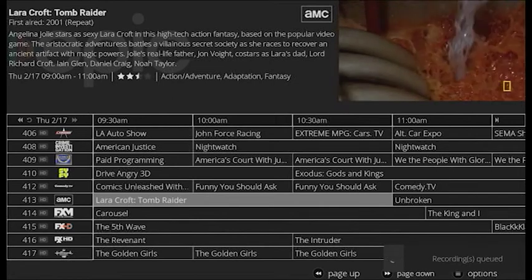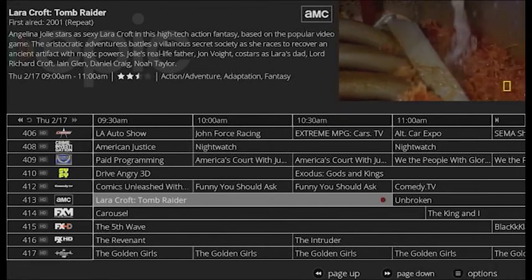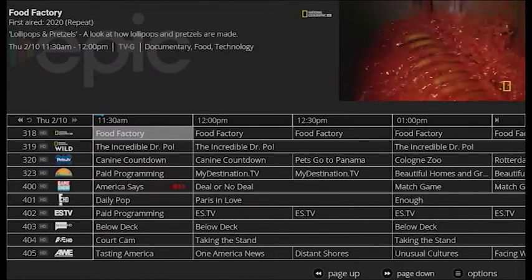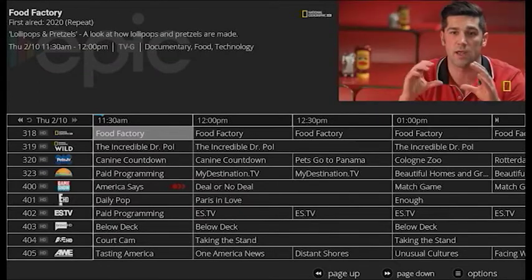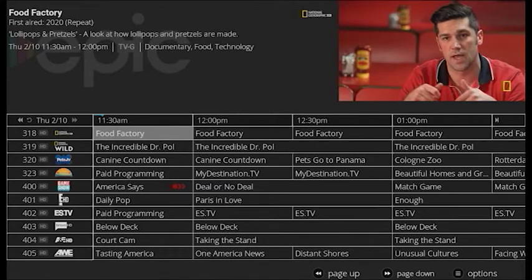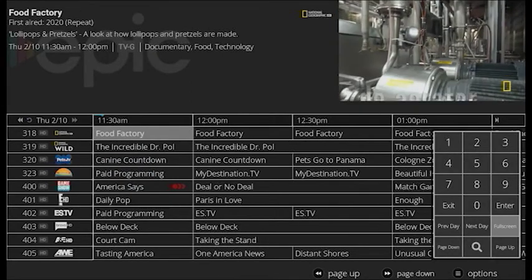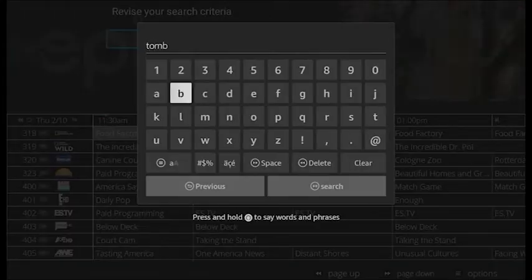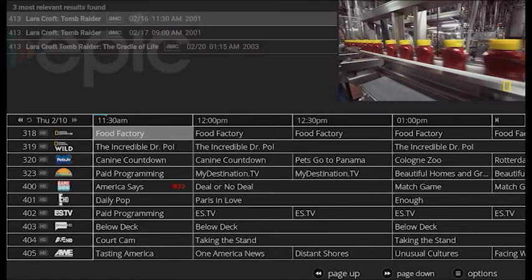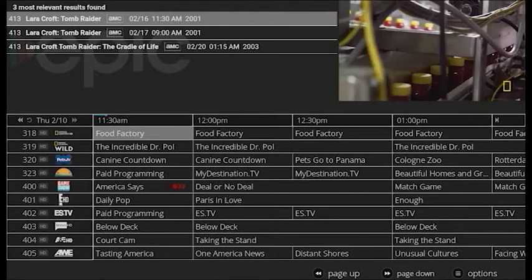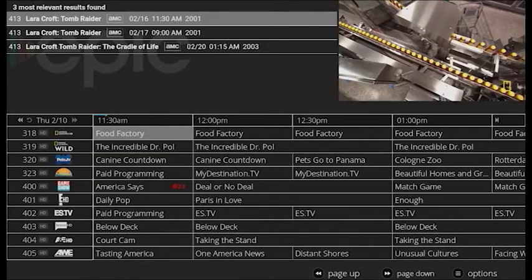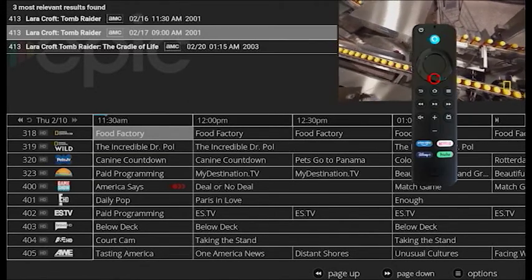You can set a reminder to record any show in the future by navigating to it in the guide and setting a recording, or using the search feature to search the movie or show's title, then setting a recording for it. Here is an example of how you can use the virtual remote search feature to find a movie or program you are looking to record in the future. Once the results appear in the top left corner of the guide, you can use the directional arrows to navigate to the program you wish to record.